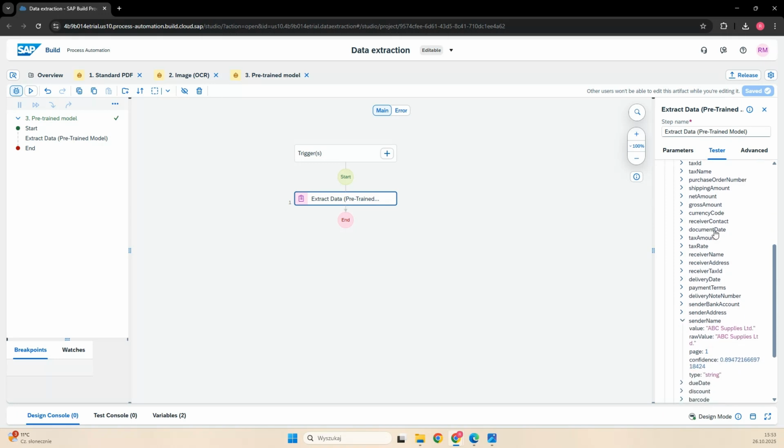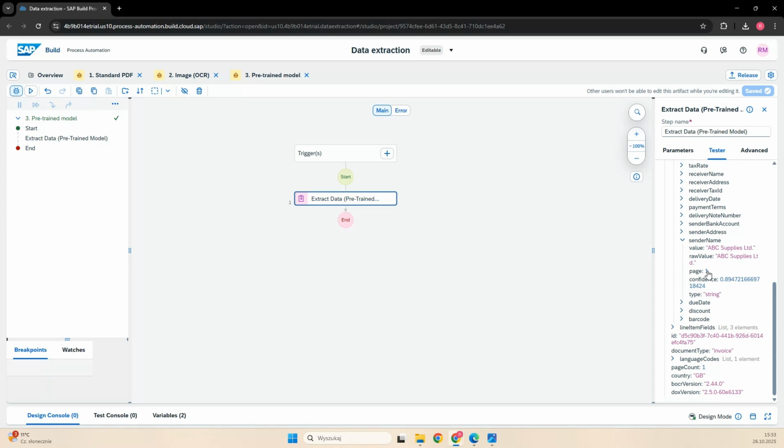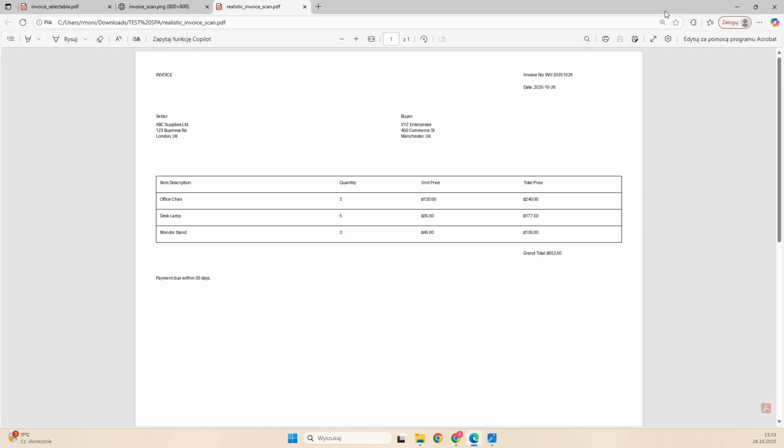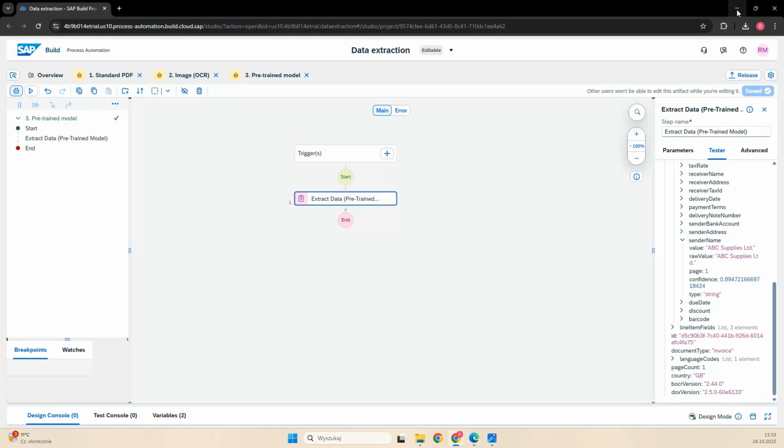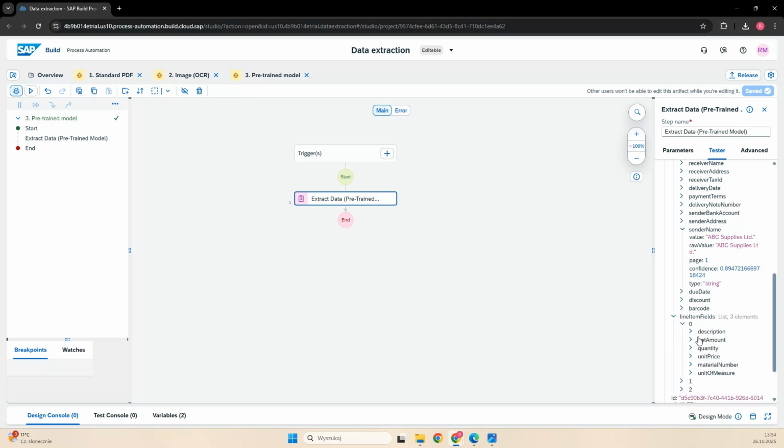But if you would like to also extract the data from the table, so let's have a look again. So from this table, it's also possible. So the data from the table is here. So line item fields. And as you can see, we have three rows extracted from our table.